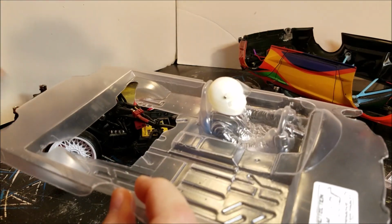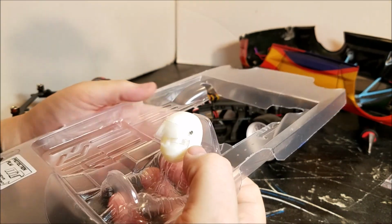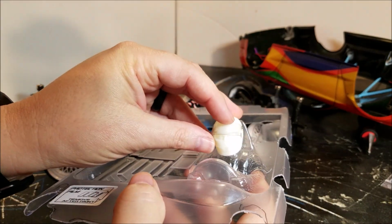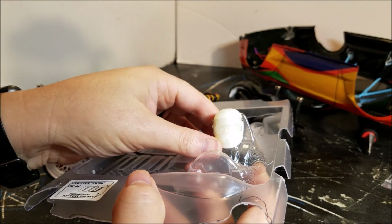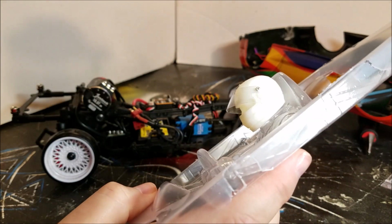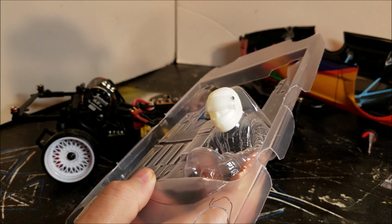The driver itself, I ran into a little problem with here. See if I can get you zoomed in on that. There we go. The screws are little Phillips screws for the visor, and they work just fine. The problem is the visor itself, if you try closing it all the way, it doesn't want to close all the way. It doesn't line up very good. The bottom doesn't come down to the notch on the 3D printed head. So I think I'm going to do it with the visor up, but I'm also going to paint the visor so it looks like it's tinted black. Or maybe if I have some holographic vinyl, maybe put that over top of it.